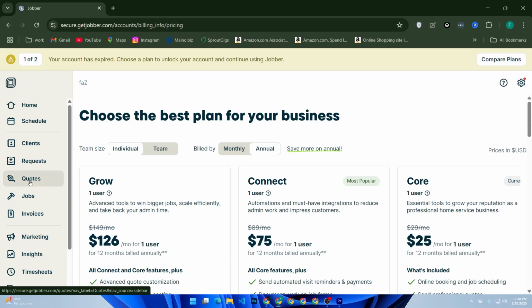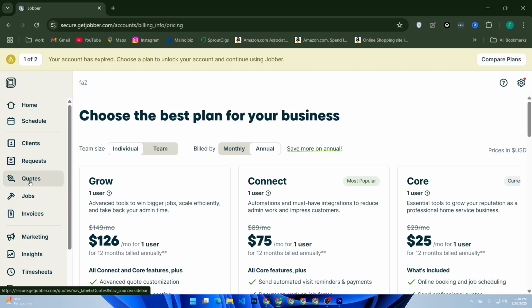Then send it directly to your client's email or phone. They can approve it online. Once a client accepts the quote, just click convert to job and it moves straight to your calendar. No double entry, no confusion.